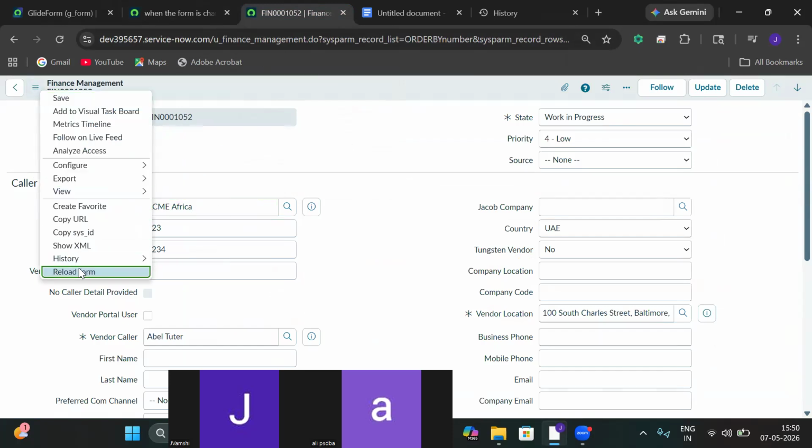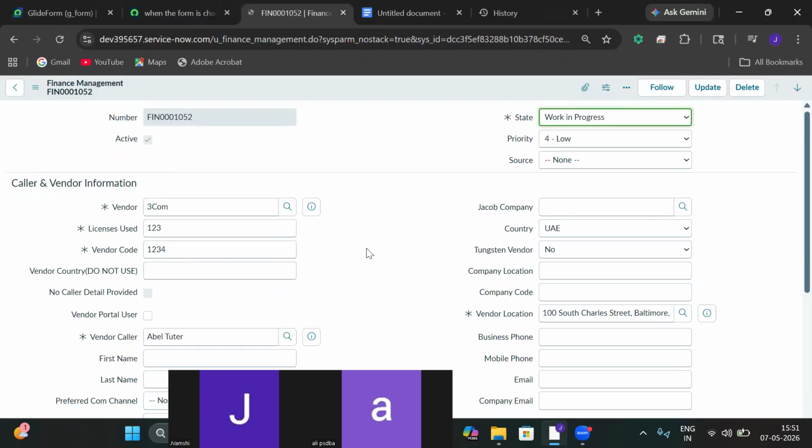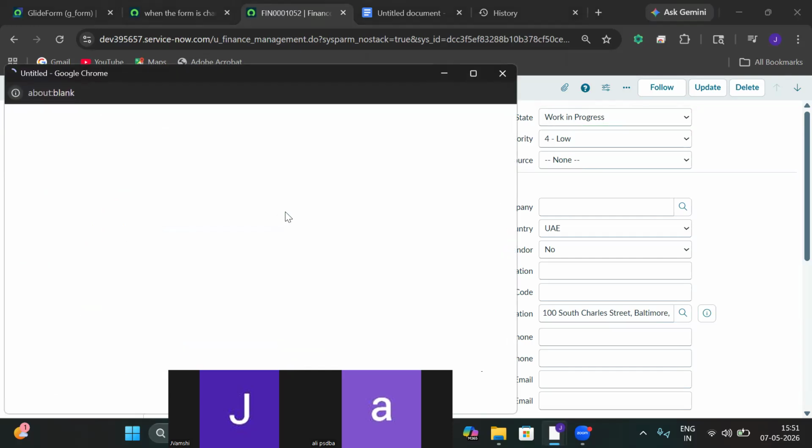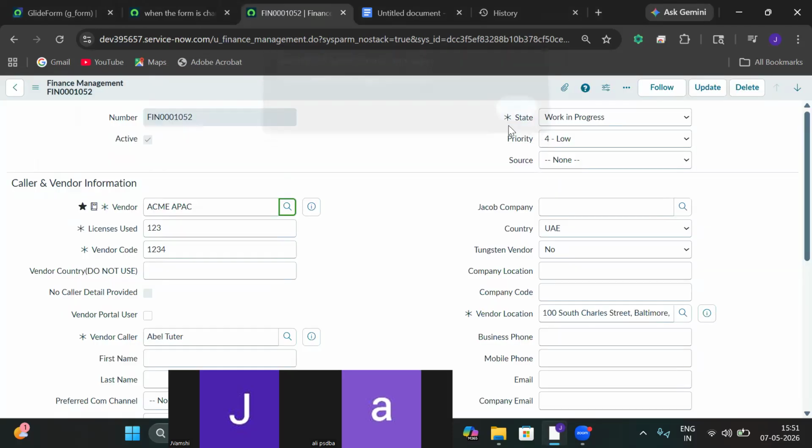And reload the form. See here, the book icon also came, right?